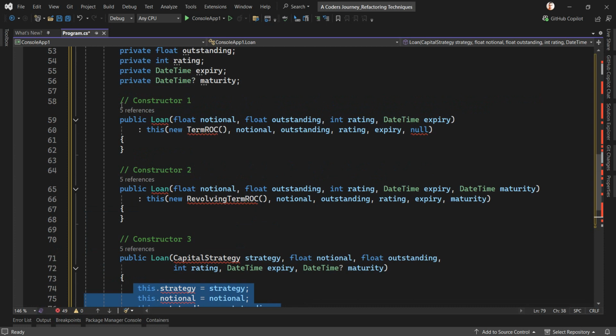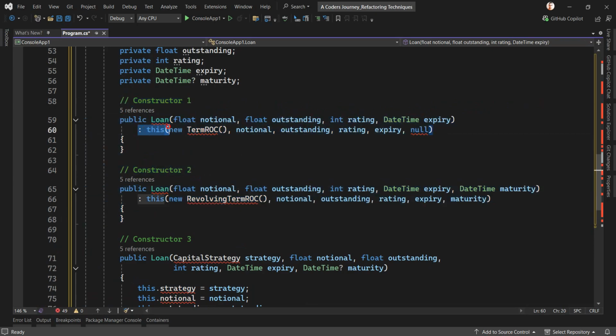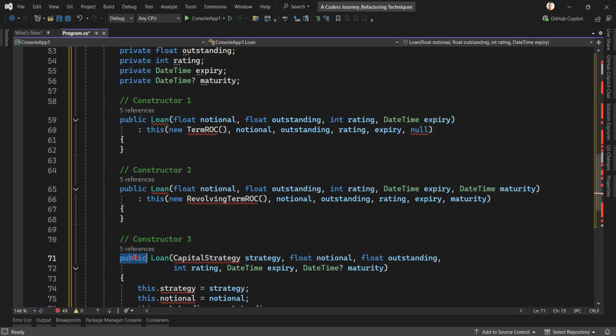And then in these 2 specific constructors that are creating specific types of loans, I am calling, with this, colon, and then this after the parentheses for the parameter list of the constructor, I am calling this general constructor, and I am passing in the parameters that I want. So this constructor doesn't receive this term ROC, but as you can see here, I am calling this constructor using this, right?